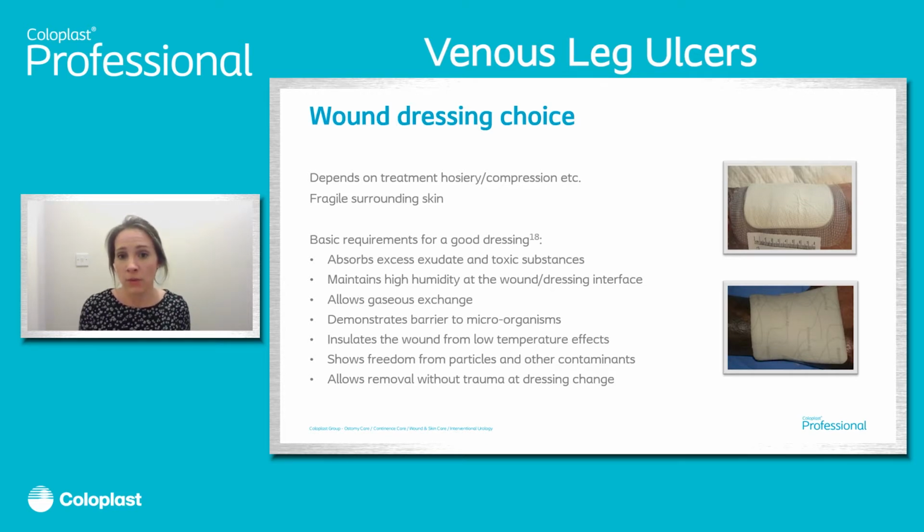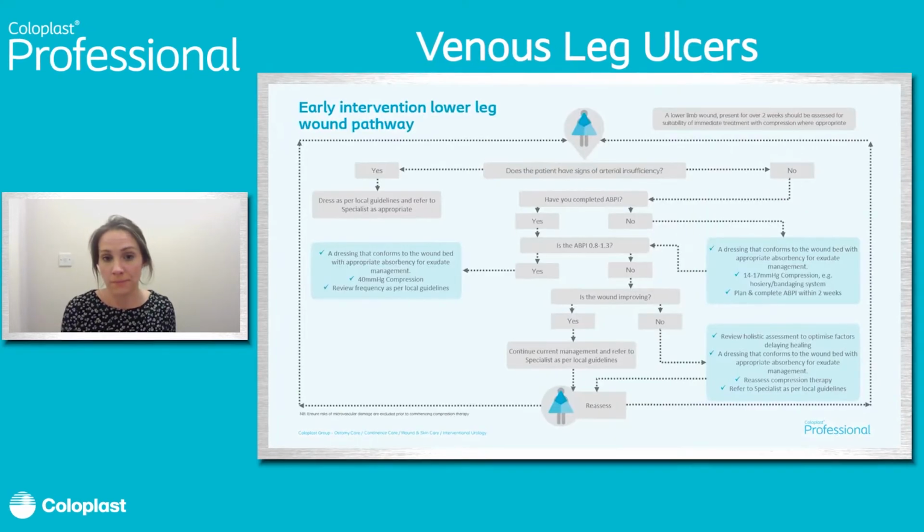That may be, for example, a foam silicone dressing underneath compression hosiery or a wrap, something that a patient may be able to help self-manage and change in between their visits to you as a clinician. Or it could be that we're using a conforming foam dressing that would meet the wound bed and prevent any exudate pooling and leakage underneath a compression bandage, and we may want that to be a non-silicone foam. So there are different options available to us based on what we're seeing.